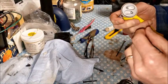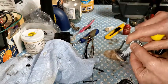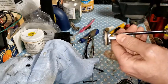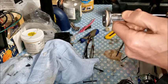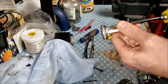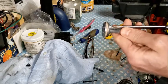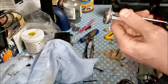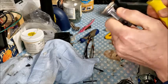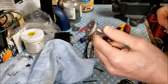Trying to get that as centered as possible before I tighten it down. Well, I guess that's as good as I'm going to get it. I did try to see if there was another piston ring available, and they told me that there are no parts available for this unit, so I guess you just have to cobble it back together as best you can. And I'm going to let that dry for a little bit.